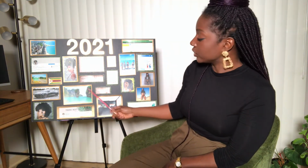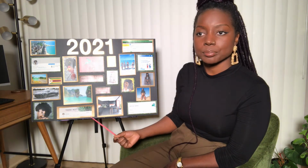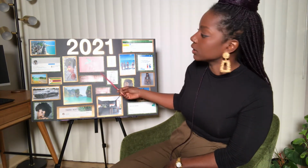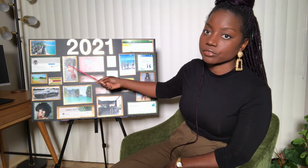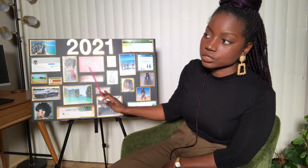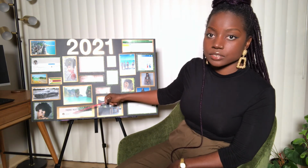My best friend is Michael's, the craft store. I got everything you see here, this board, which has a plasticky finish, so peeling these stickers off, they peeled off completely clean. And these stickers, also Michael's, come in sets of four, so there's four of each number. You're not gonna have 2021 and then be done with the whole set and have to throw it in the trash. And I put cardstock behind these photos just to make it look nice, and they have so much stuff at Michael's.